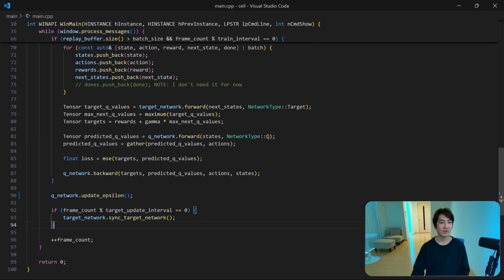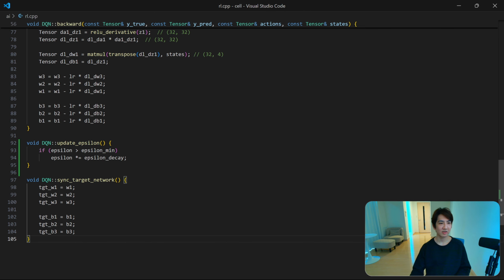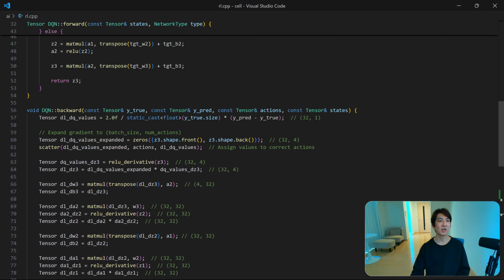So if the frame count is a multiple of the target update interval, I assign the weights and biases of the Q network to the weights and biases of the target.